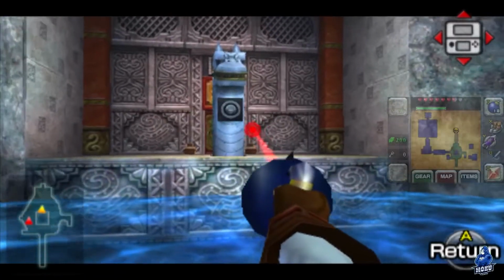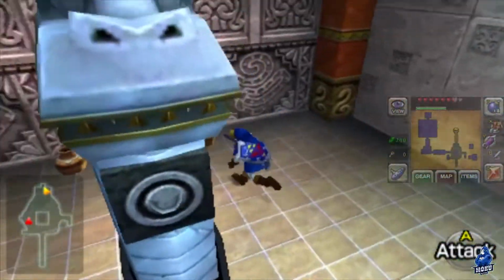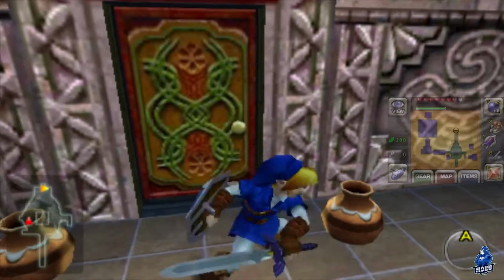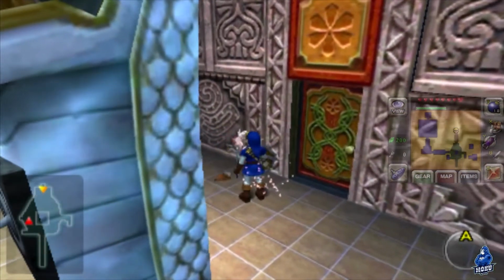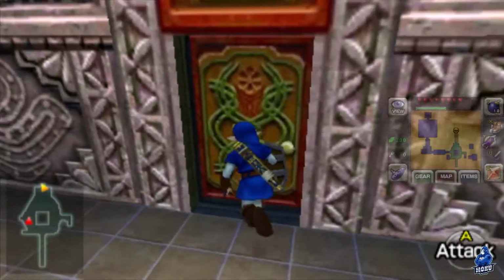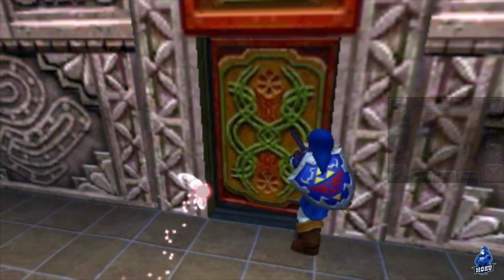Okay, yeah, now we just have to go fight the boss. I don't know what to expect here, honestly. It may be a water creature of some kind. And we already have two fairies. I think we're about as ready as we can be. We'll need the long shot for sure.